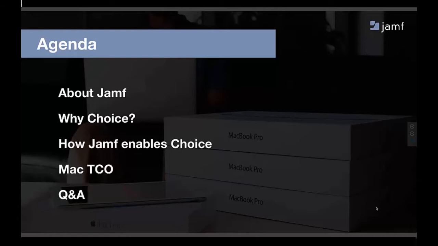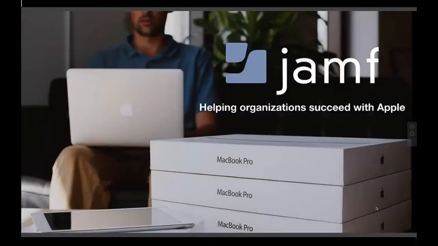We're going to wrap it up with talking about a pretty common question folks have when they look at deploying Macs, which is, what is the TCO? If I switch from Windows to Mac, am I going to see savings? Is it going to be more expensive? I have a nice visual way of talking through that that I'll walk everybody through. And finally, hearing from SHI about an offer that they have, and plenty of time for Q&A, as I'm sure and hope that it comes up during this presentation. So first, about Jamf.